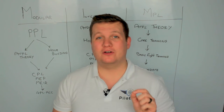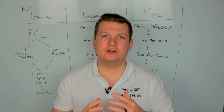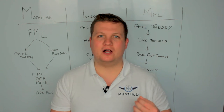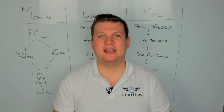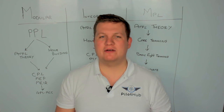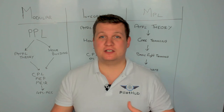Once you've got all three of those, you're onto the final part, which is your APS MCC. The MCC is the Multi-Crew Coordination Course. It used to be called the MCC JOC — a Multi-Crew Coordination Course and Jet Orientation Course combined. Now they've combined the two into quite an advanced course, and you're trained on a specific jet such as an A320 or a 737 in a simulator. The whole point is to make sure you're ready to go from flying single-piloted aircraft to multi-crewed aircraft such as commercial airliners. Once you've done all those, you have a frozen ATPL — enough to go and get a job with an airline. To get your full ATPL, you'll need 1,500 hours of flight time and a further skills test, and then you're clear to captain a large aircraft.